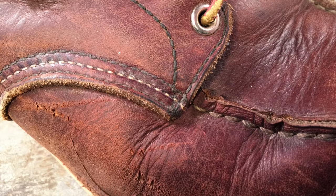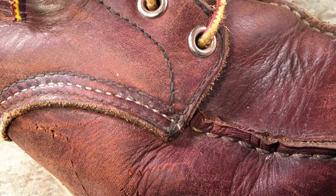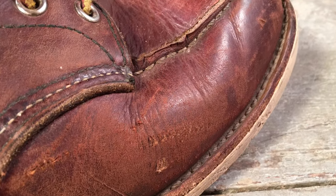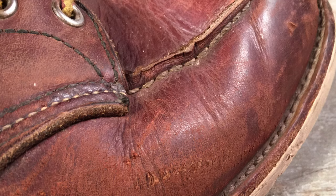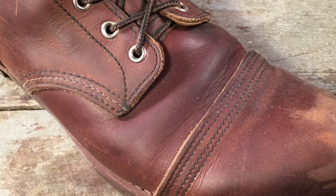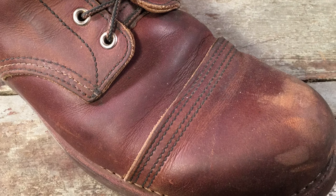With the 8138s, you have very robust triple stitching in the vamp, and then a very large thick thread for the mock toe. This is supposed to be waterproof for outdoorsmen — it was especially made for waterfowl hunting, so it needed to be a very robust stitch for that toe box. With the Iron Rangers, you have the same triple stitching for the last and quality stitching throughout the boot, but you also have the addition of quad stitching for that toe cap, which is really over the top. One place that it's very clear to see there's different stitching used is on the inside of the boot. On the 8138s, you can see that there's a very light zig-zag stitch and then a very light stitch for the heel counter on the back.